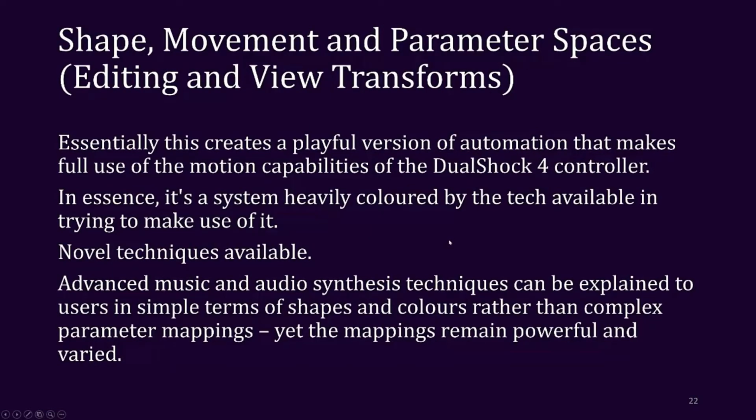And what this does basically is it lets you playfully do automation just with the controller. So in essence, it's a system heavily colored by the tech that's available, which is kind of opposite to what we normally do, where we come up with aesthetics and then tailor tech to the aesthetics. In this case, we had the controller, we had some limitations. We didn't treat them like limitations and just made do with what's there. We really juiced everything that's available to get all of these features and tools that wouldn't work with other control inputs.